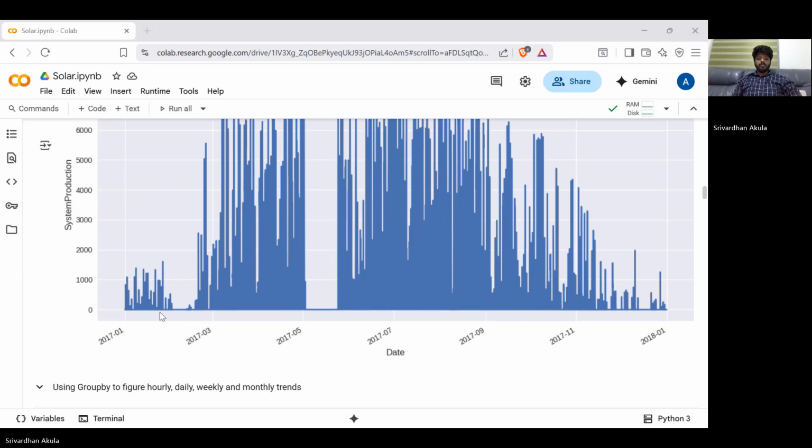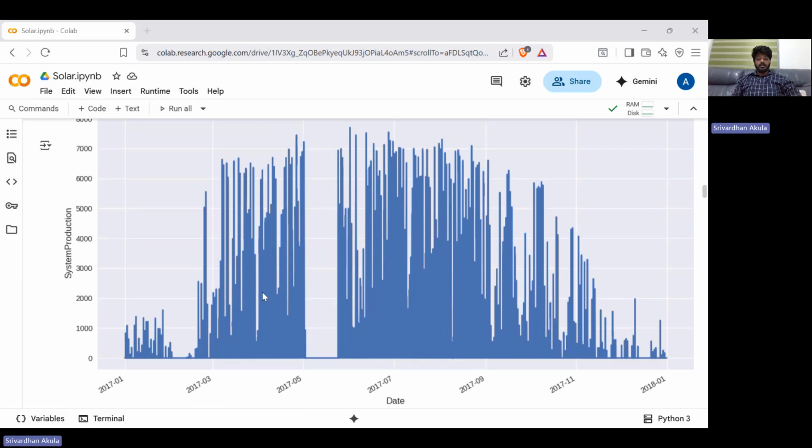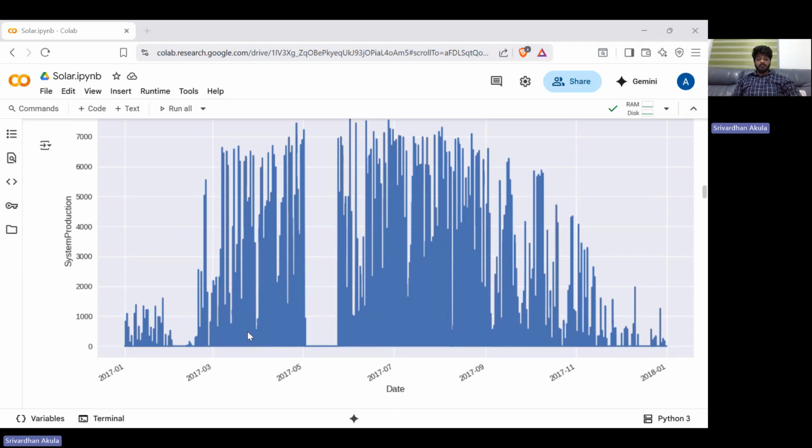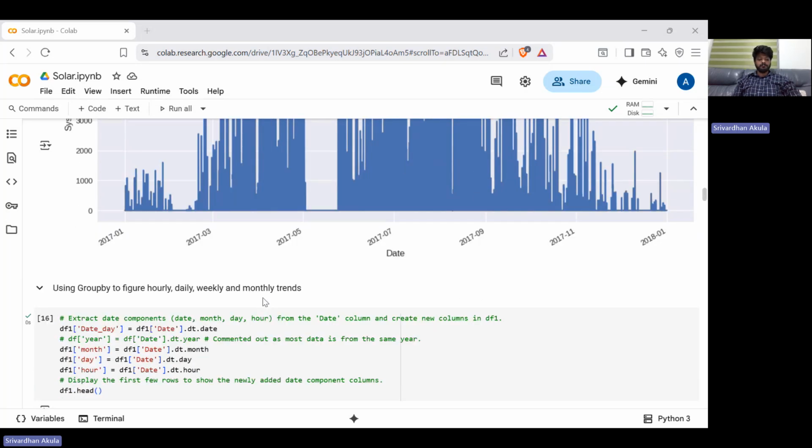In this, in the starting months it is very low, which means the sun is very low. And if you see in the middle, from 27th March to 27th May, the sun is more. And again after that, there is no sun.